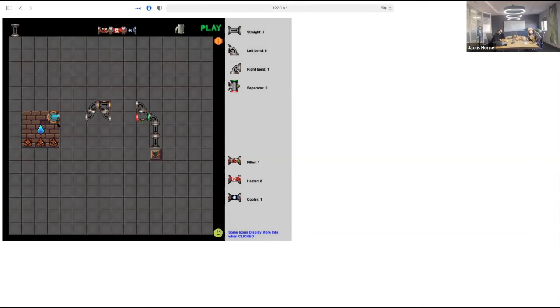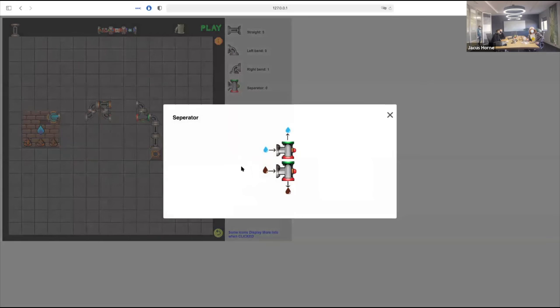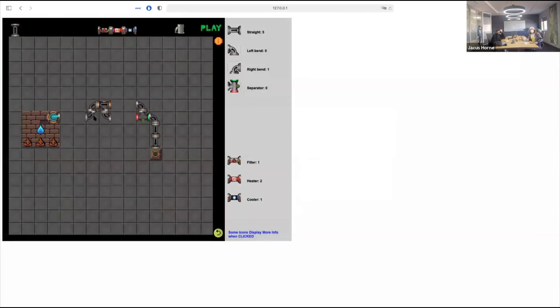Next, we demonstrate that the different phases simulate your understanding of different data types, and how they interact with the water. For example, the steam goes up and the water goes down. Now, next we introduce looping with a separator, which shows that when dirty water enters, it leaves the red side, and when clean water enters, it leaves the green side, which shows control flow and the user's understanding of that.